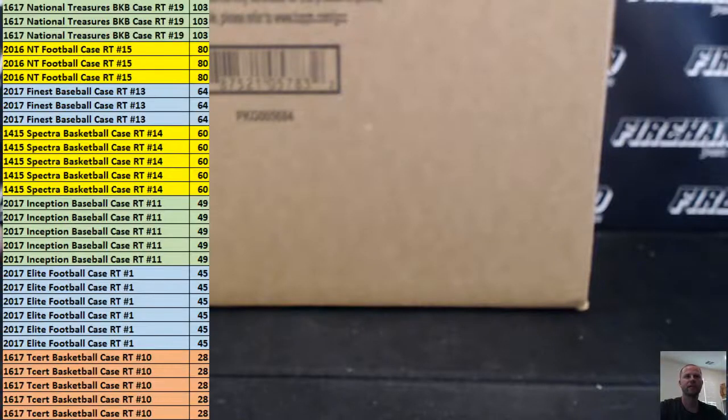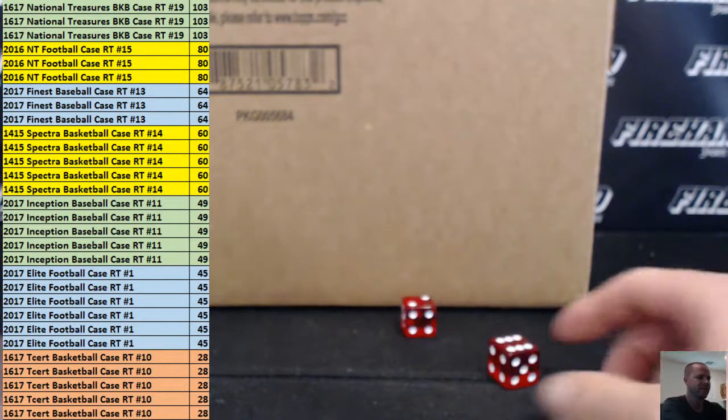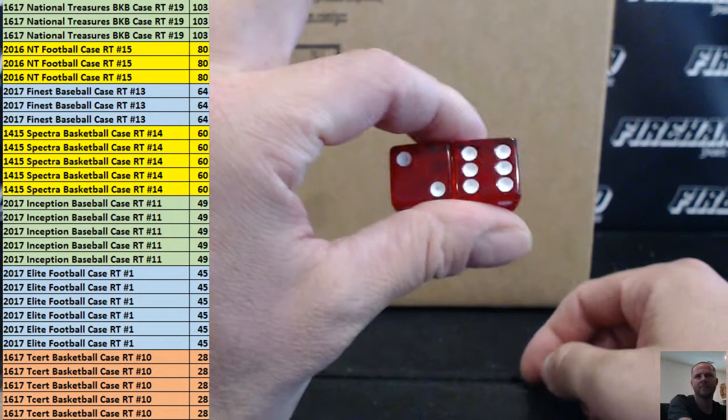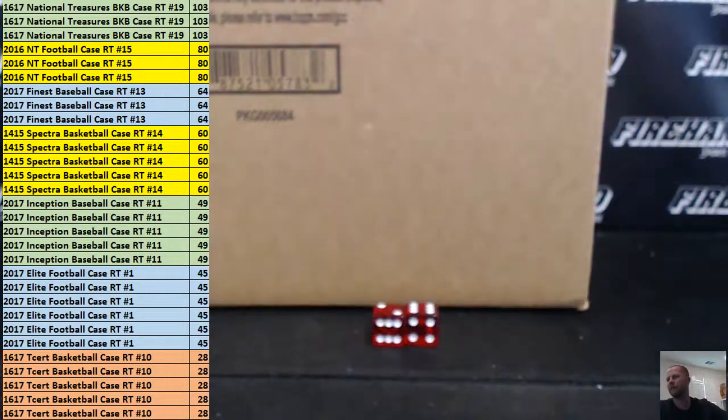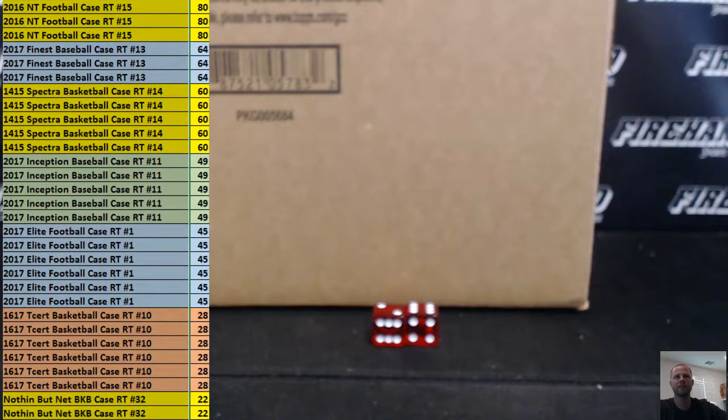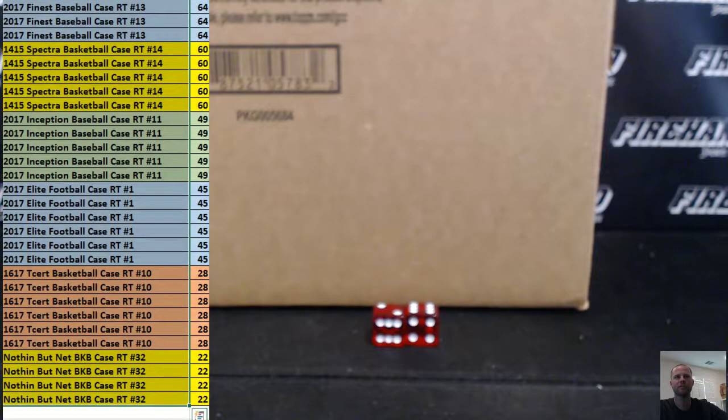Good luck, guys. We are doing Mega Filler number 106. Gonna hit the randomizer 8 times. If you finish in the top 35, you're gonna get a break that you see on the left hand side of your screen there. You can't fit all 35. We gotta scroll down to see the bottom.